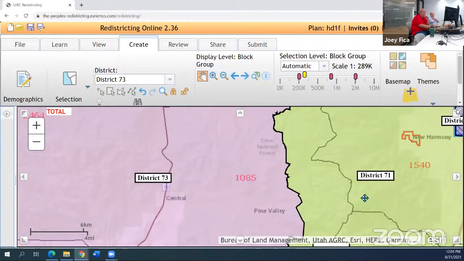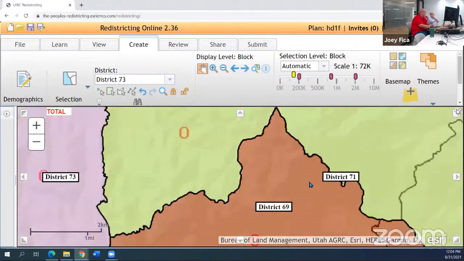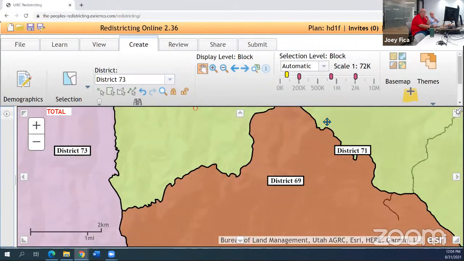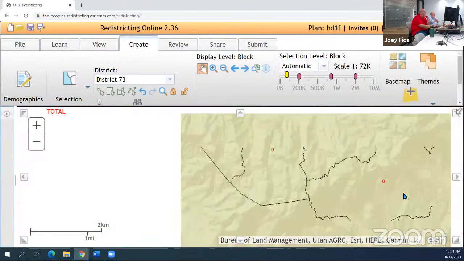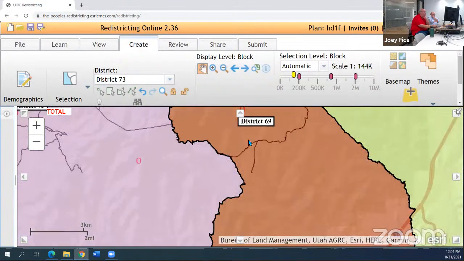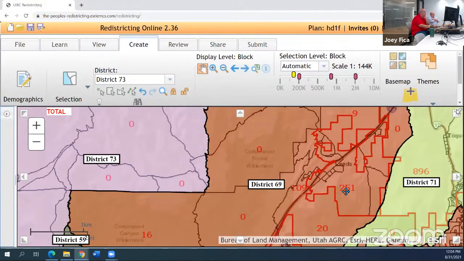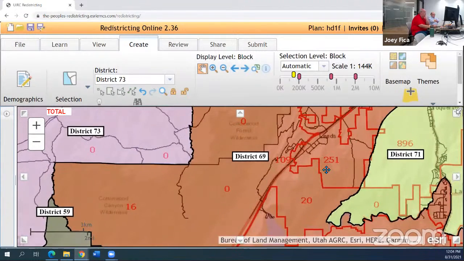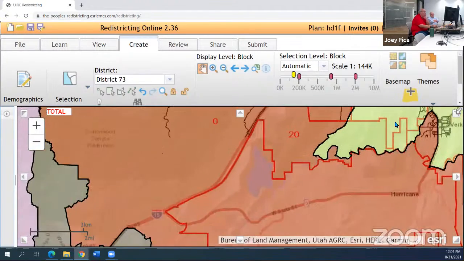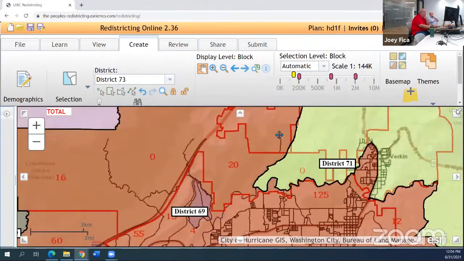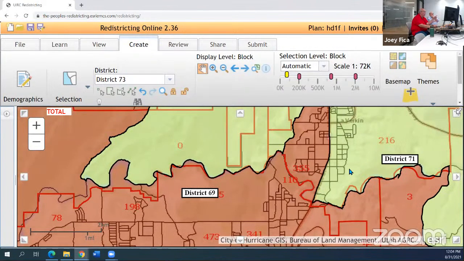There's nothing for a long ways. That's all that was just by value on this. And that must be up the mountains north of St. George. The two problem ones are 71 and 73. 71 is over by 72 and 73 is under by 72. And they don't touch. So you have to go through 60. So we can give up some of this and move it over.